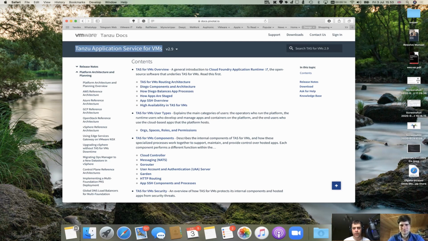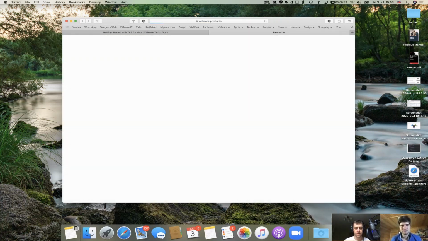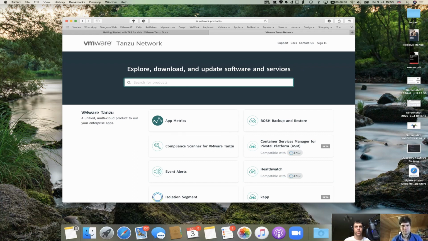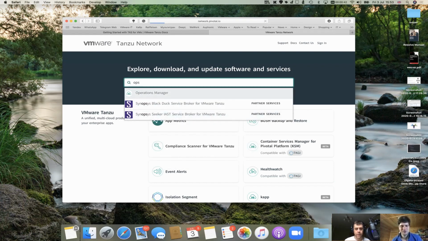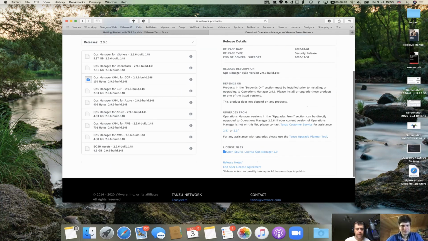First of all, I have connected to my environment. It's a demo environment, which is somewhere in Moscow, and I need to download some distributions. I already downloaded them while preparing for this session because they're really big distributions. It's about 25 to 30 gigabytes. Wow. That's big. Yeah, that's big because Ops Manager contains a lot of stuff inside, and there are different distributions of Ops Manager, some for vSphere, some for OpenStack, some for Google Cloud Platform, and I've downloaded this one.